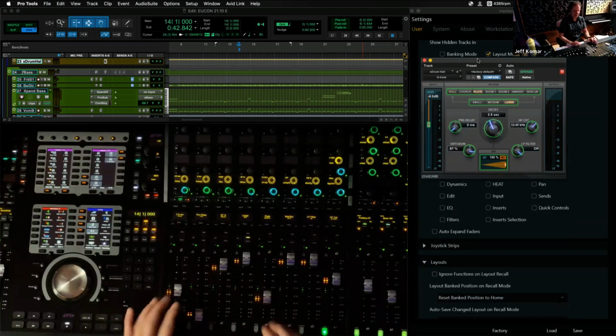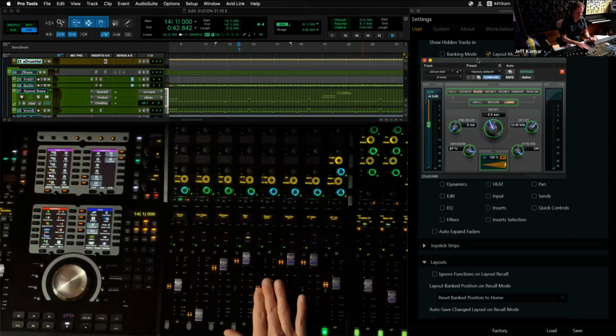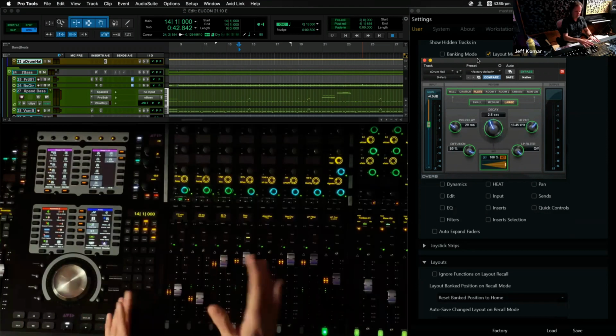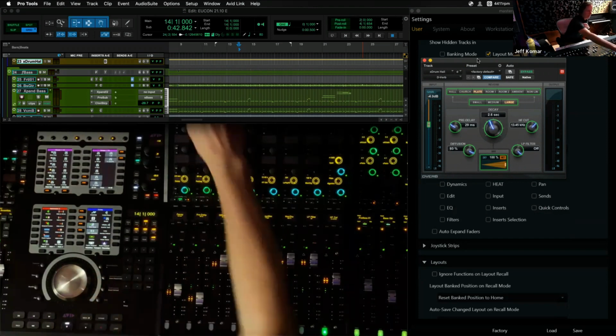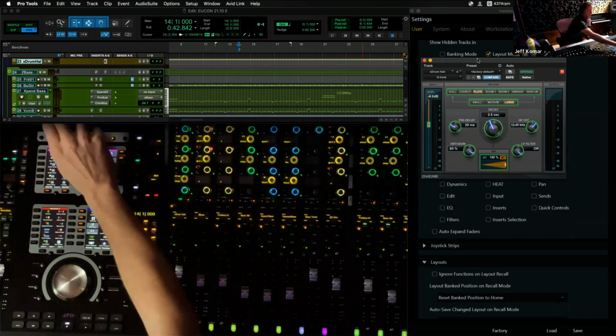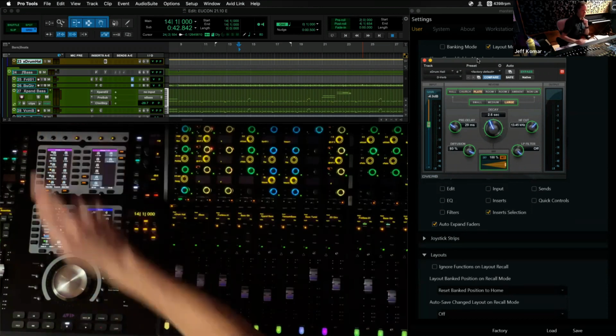I've got a custom map that I've set up, and I want a plate, and I want that decay time and whatever. That's really powerful. But let's shorten that whole step. Let me just show you how to shorten that whole thing if you want. This is totally up to you once again. I'm going to enable auto expand faders, and I'm going to enable insert selection.